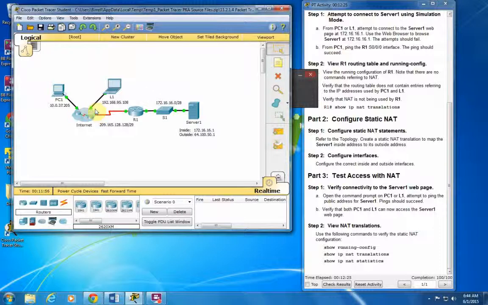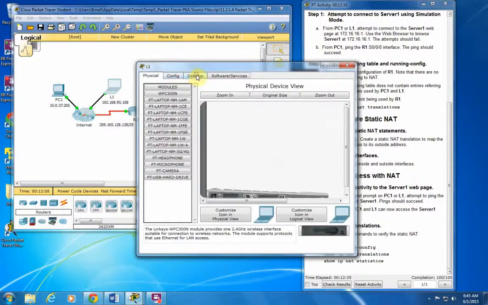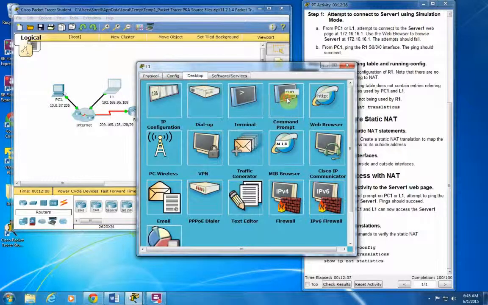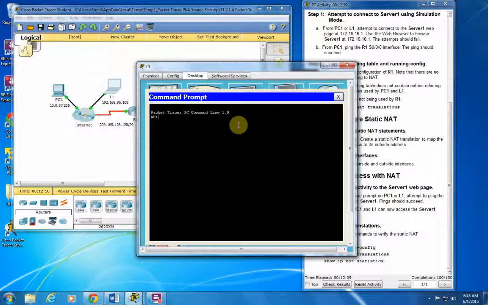It's time to verify connectivity to the server 1 web page. Open the command prompt on PC1 or L1. You know what, we'll try L1. When you get the command prompt, ping 64.100.50.1.